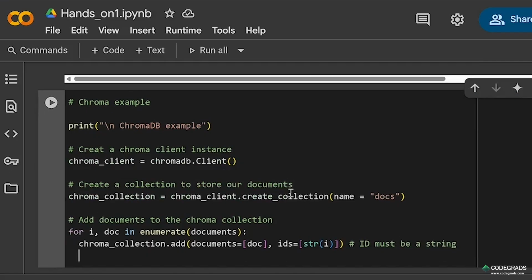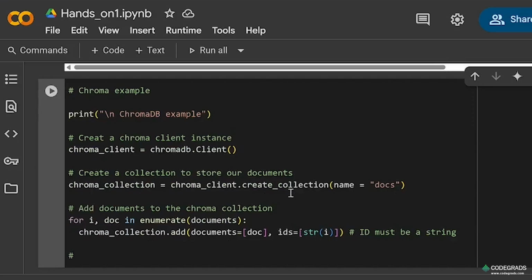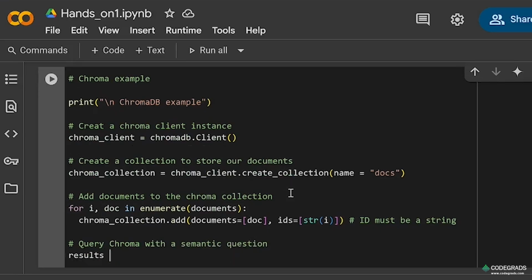Then we will query our Chroma with a semantic question. I'll mention results equal to chroma_collection.query.